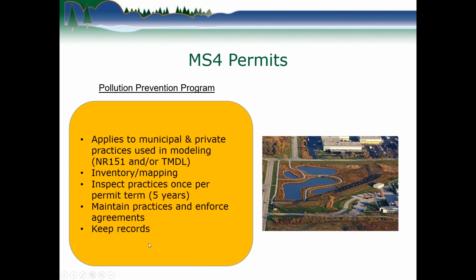Okay, now this is the language from the new general permit, but it's going to be incorporated in some of these older permits. So if you're a community rep, if your permit is some years old and it's due for reissuance, you may have some slightly different maintenance requirements that don't match up, but at some point in time they'll all come to this level. They'll take some time to get there.